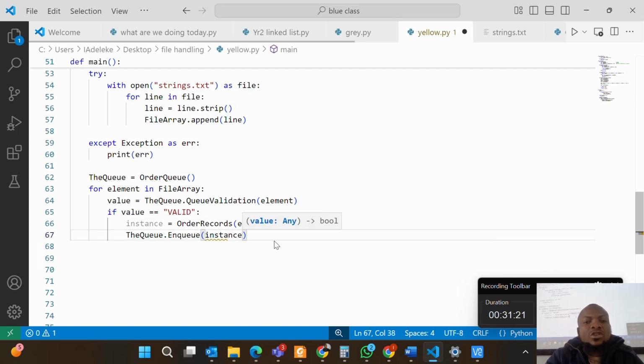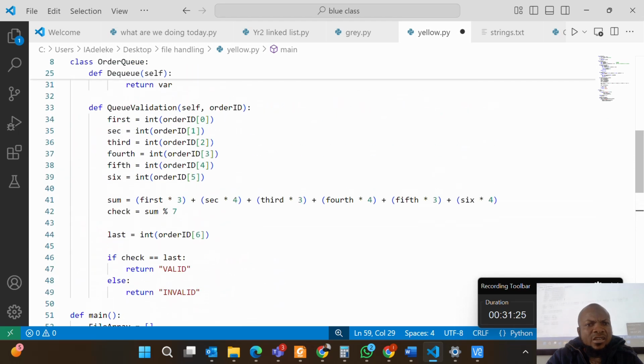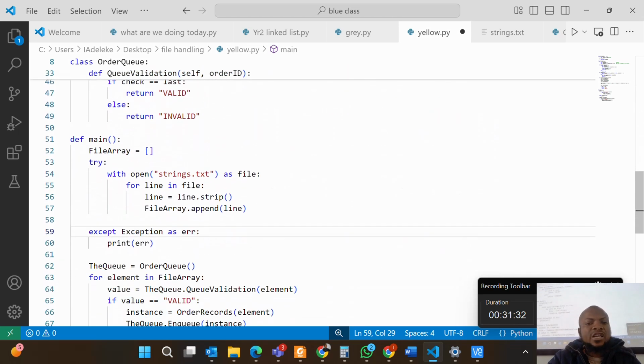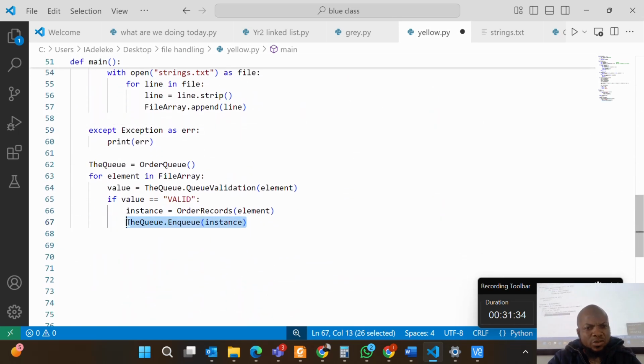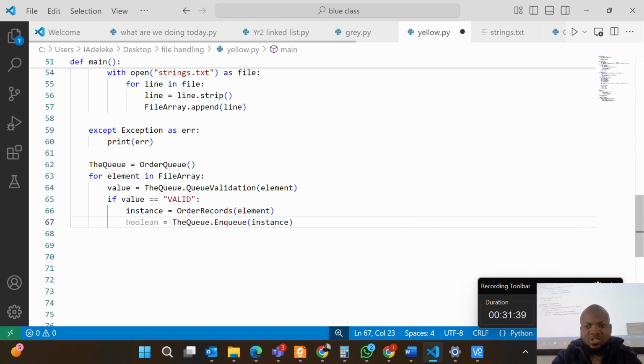Instance. Does it return anything? So let's check. Enqueue returns either true or what? False. True if it's added, false if it's not added. Then you now write Boolean is equal to this. Is that understood?